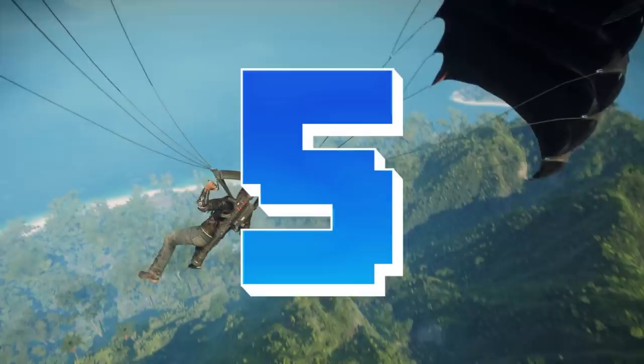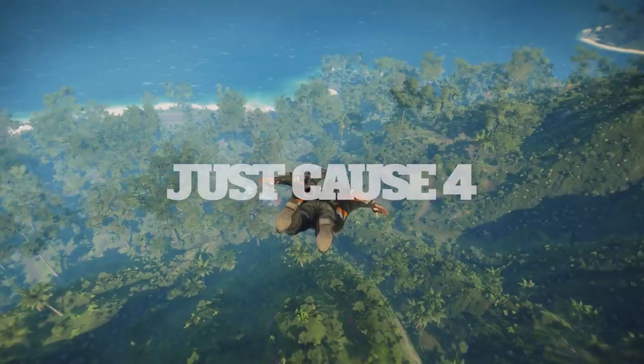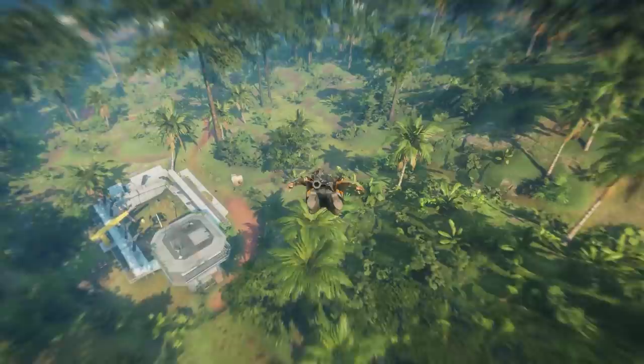If you travel to the far northeast of the island of Salis in Avalanche Studios' Just Cause 4, it is here at the foot of a mountain, nestled amongst the trees, that you can find an enclosure with references to the movie Jurassic Park.